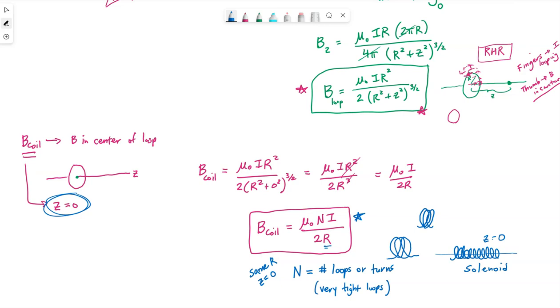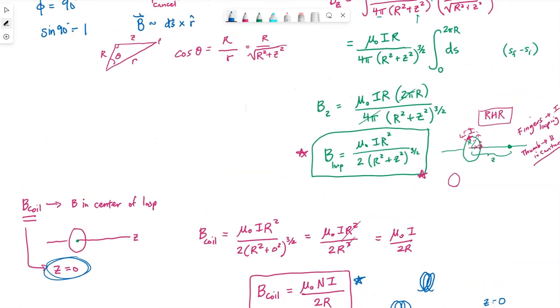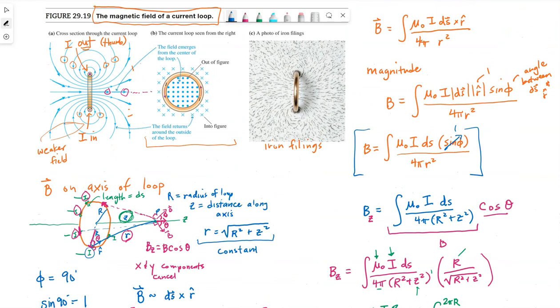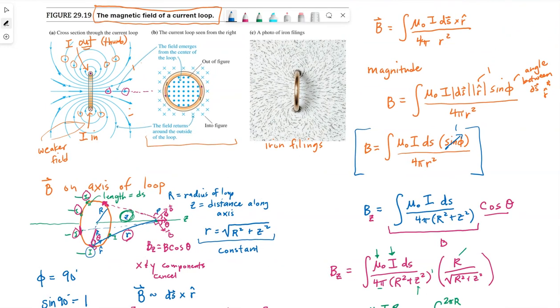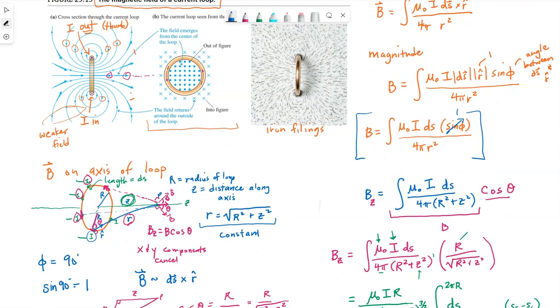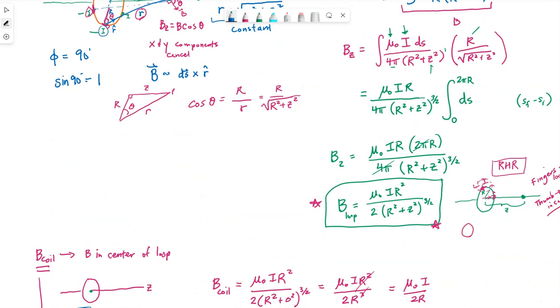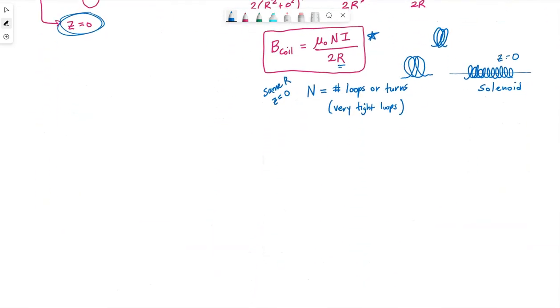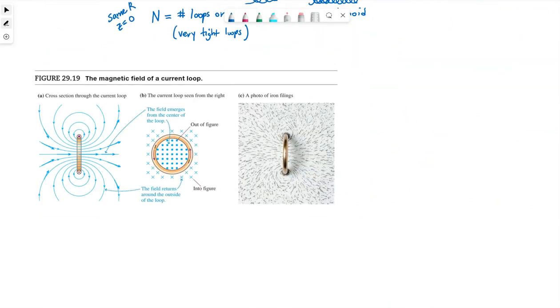All right, one last thing to go along with this. Let me grab our picture up here. Oh, maybe it won't let me. Let me grab the picture again. Give me a sec. All right, so I pulled this picture from our book again.